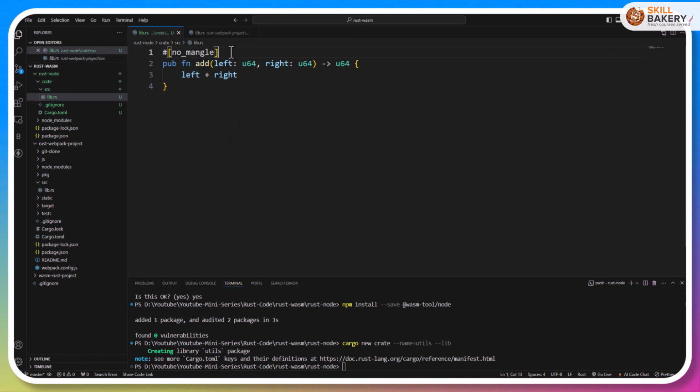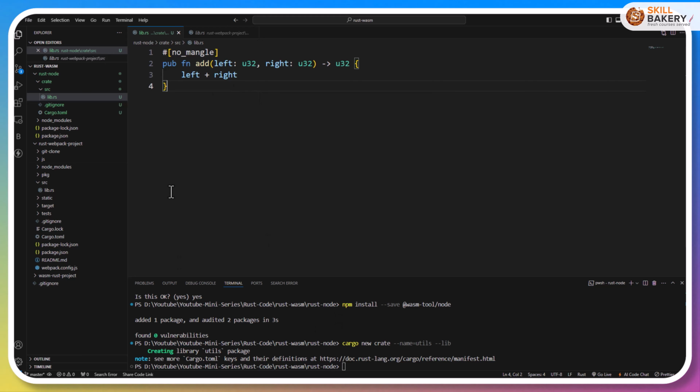So that being said, what exactly we are doing over here, this is the system generated code. So let's go ahead and make this as u32, and here also let's have it as u32, and this is going to return u32, and then we'll have the left plus right added together and return. So this is the simple library method that we have created.